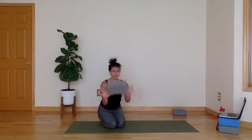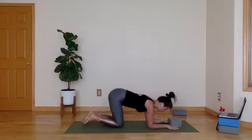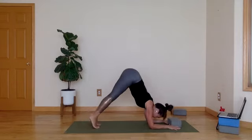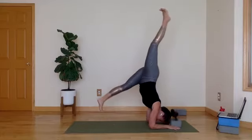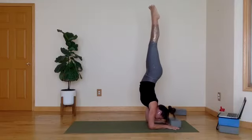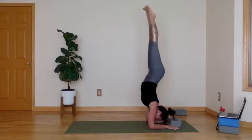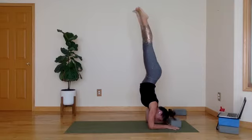It helps to keep my knuckles firmly on the ground. If you're using the block, you bring it in between the L of the hand. The middle fingers become parallel and the elbows are shoulder distance apart. Then from here, we curl the toes forward, start to walk ourselves in. And gently, we begin to play with surfing gravity. Joining the necks of the big toes, reach up through the balls of the feet, reach up through the heels. One more breath wherever you are.